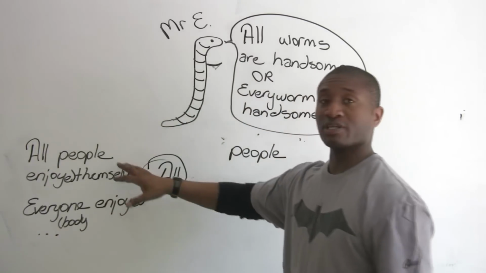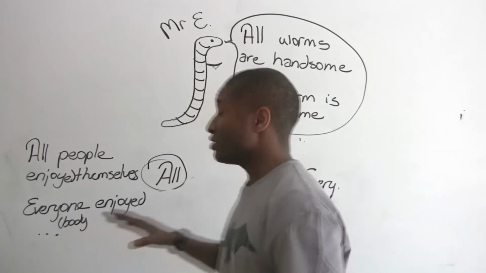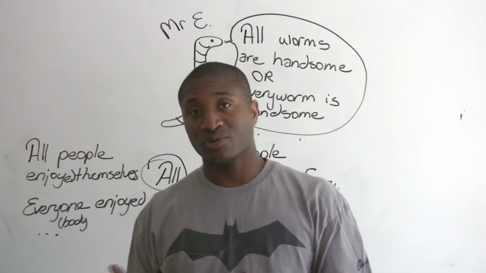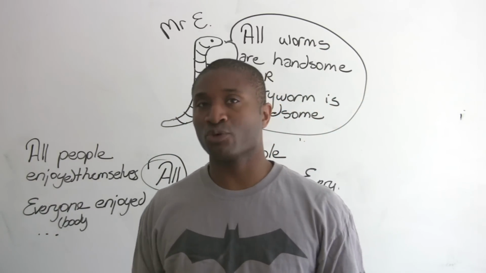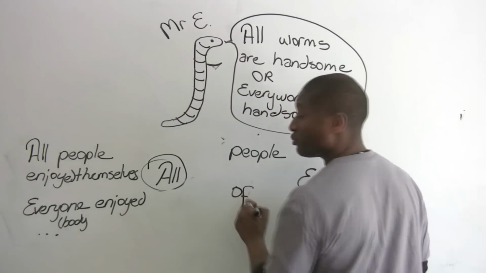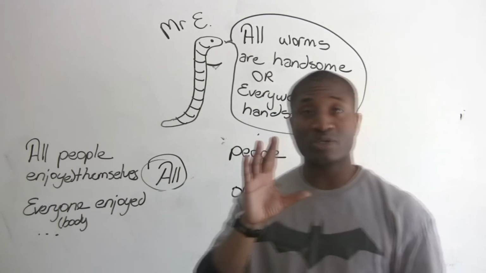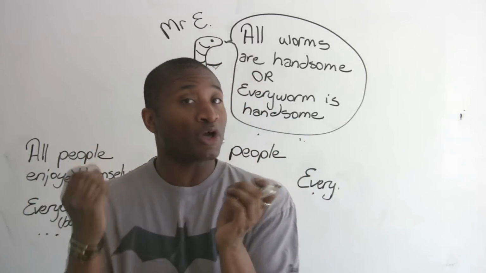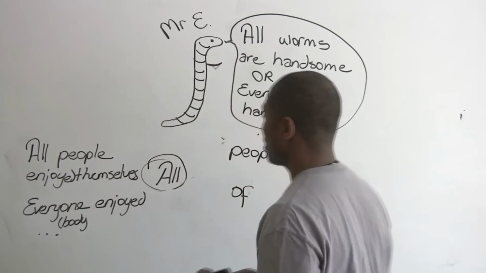Now why? Do you remember we talked about all being the whole group? And then if you remember the explanation I gave you with all people, when we talked about Socrates. Well, not all people went to the party. A certain group went to the party. This is why the preposition of is so important in this case. When you use the preposition of, it talks about one part of a group, or one part belonging to a group.